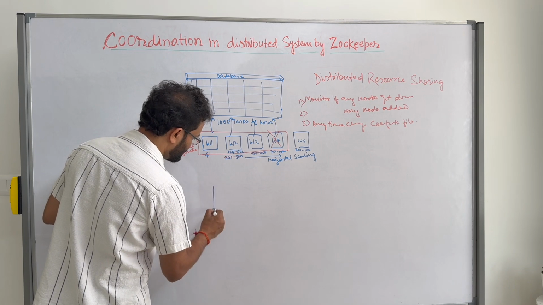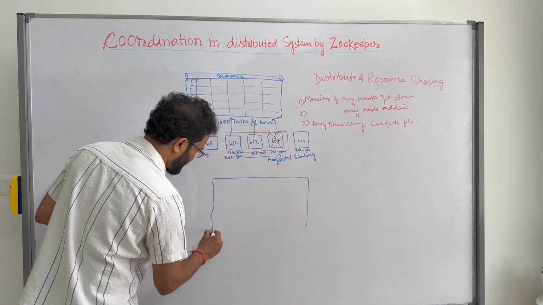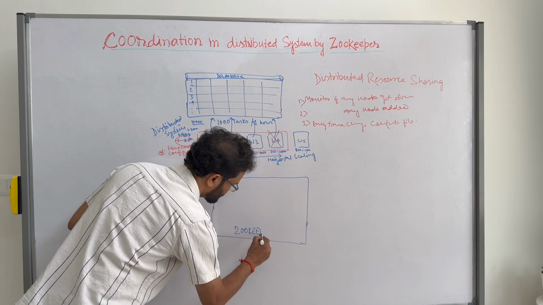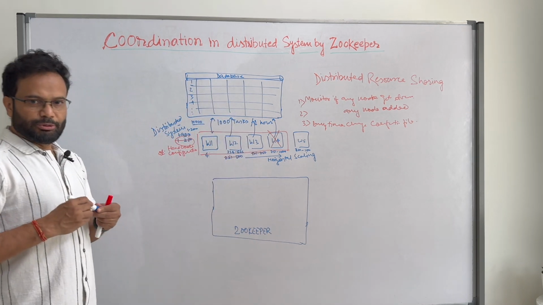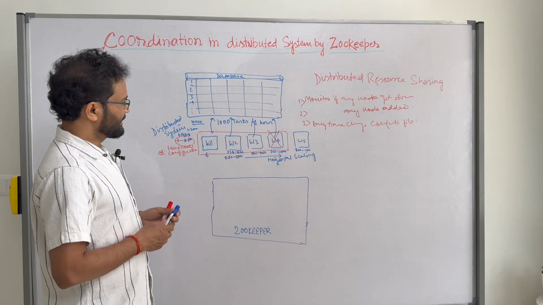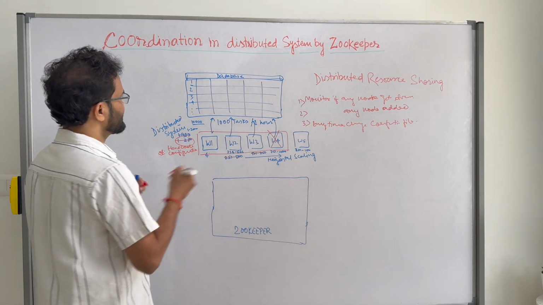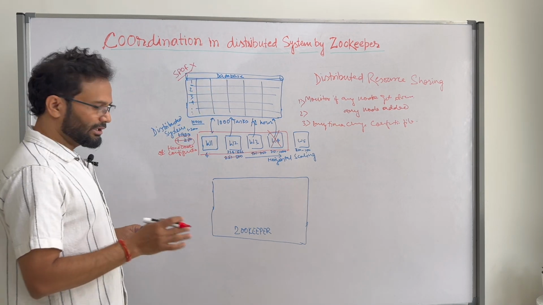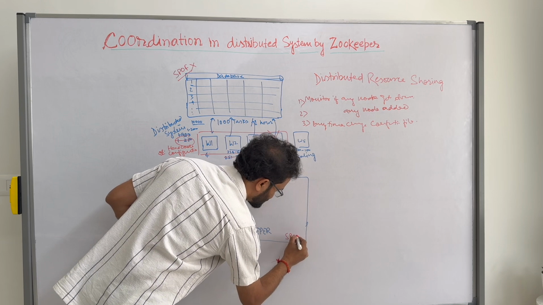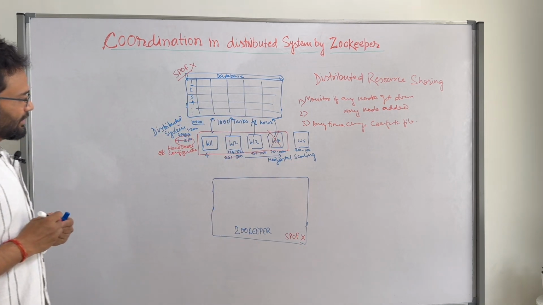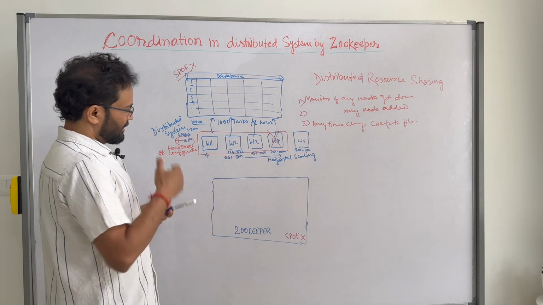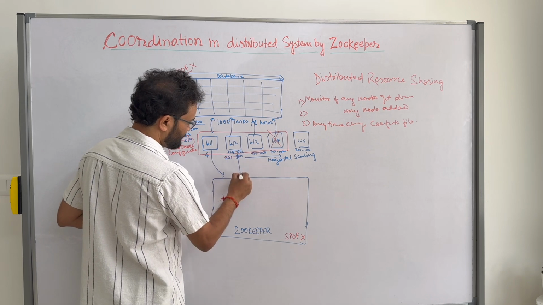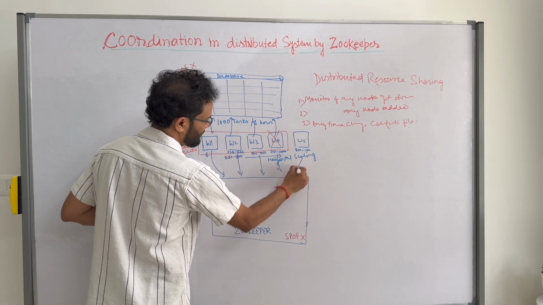So what we will do, add one ZooKeeper here. ZooKeeper server or ZooKeeper cluster, as per your requirement, you can take it, right? Considering there is no single point of failure, we have the multi-cluster database, and ZooKeeper also has no single point of failure, right? Now, all the worker nodes will subscribe to the ZooKeeper, and we have already discussed how it will subscribe.